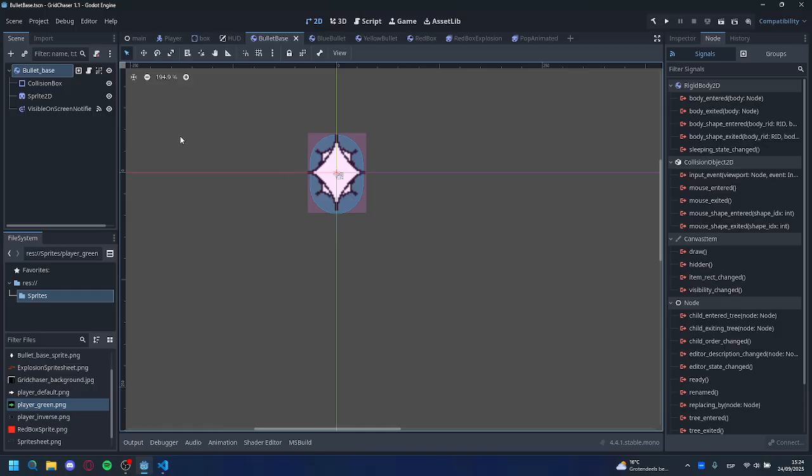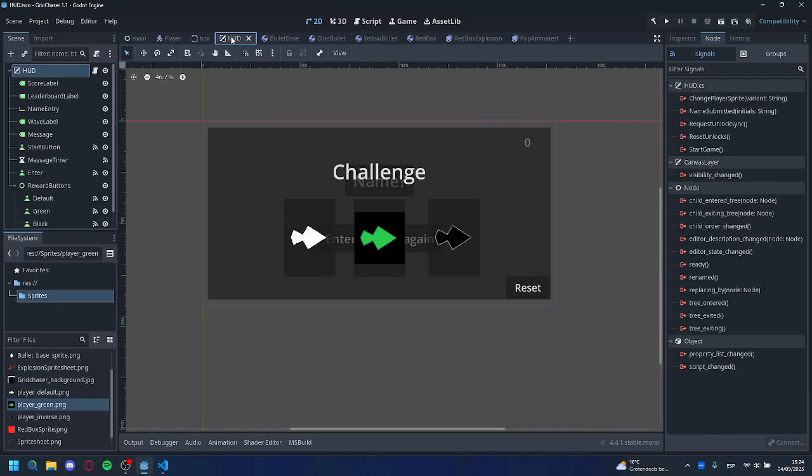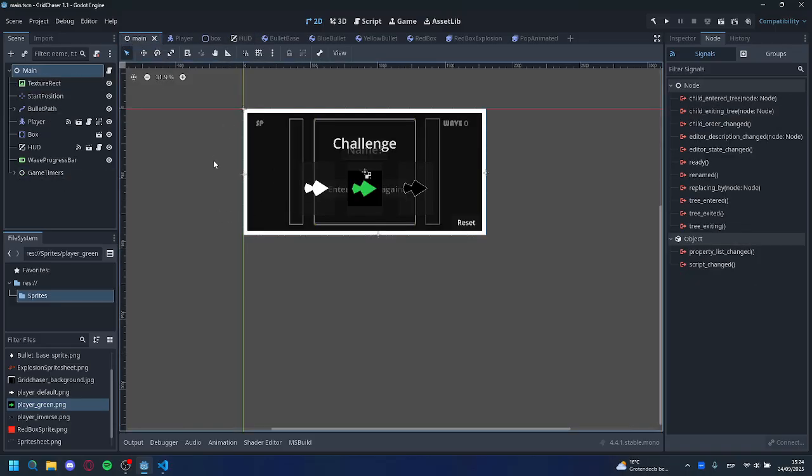What you will see is then that I can take this scene and turn all of this into a single node that I can place inside another scene. So for example, here I have this scene HUD with all of the UI nodes, and I can instantiate this node into my main scene, which is the scene that we are actually going to run for the game.